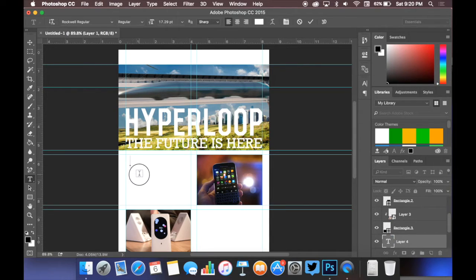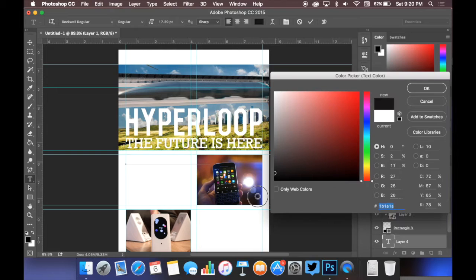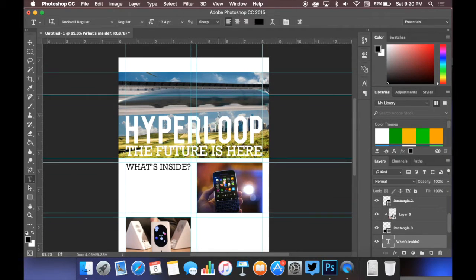So let's add some more text to the magazine cover. So let's give a BlackBerry story a title over here.